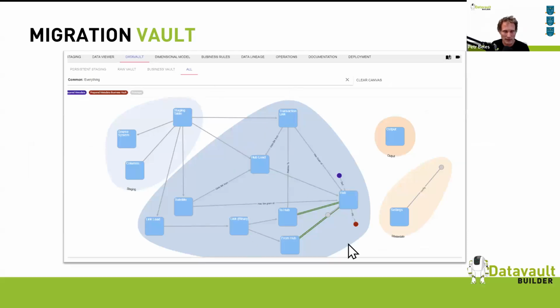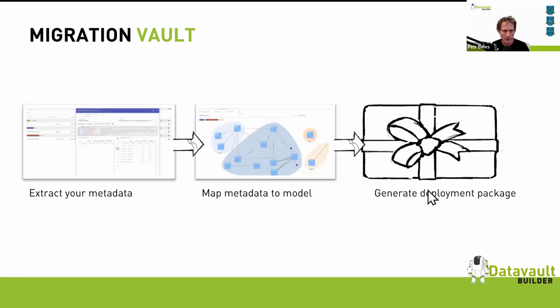So just a little bit of a bigger picture of our migration vault. We have here the hubs, we have the links, the satellites, we have the relations between different objects, and this is very, very abstract. And this usually can be found in any kind of model. It doesn't matter if it's more like a logical model. If you're in completely different modeling realms, the basic concepts can usually be mapped onto this kind of types.